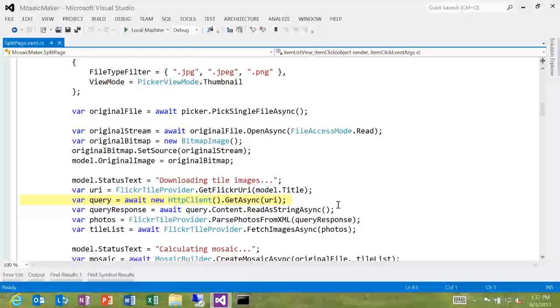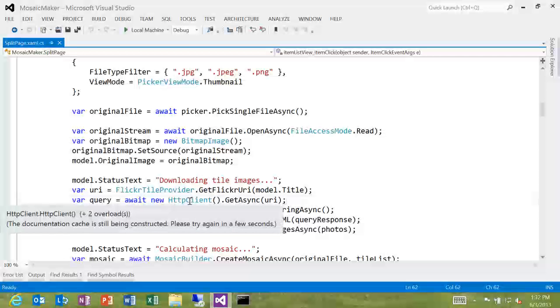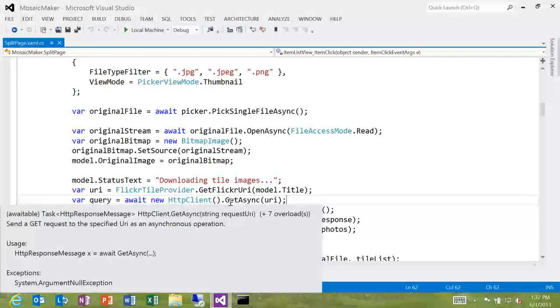And what I'm using here isn't a Windows Runtime API. HttpClient is actually the new .NET 4.5 HTTP library. It replaces WebClient. And I'm calling on it, on a new instance of it, GetAsync. Right? So I want to go fetch something from the web. That makes sense. But what it returns here, you see, isn't async operation. It returns Task of that response message type. And this is because Task of T, in this case, Task is that .NET future type.